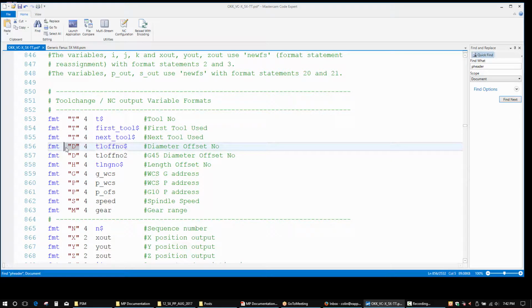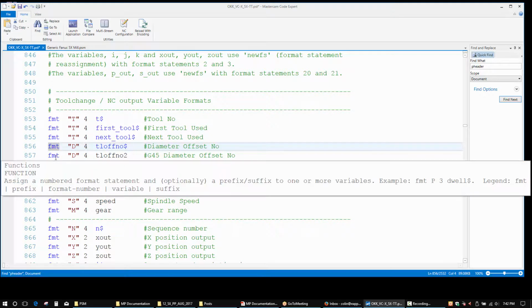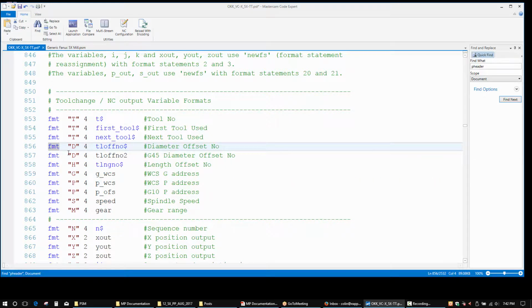I want to put a prefix string in front of the numeric value, and the third section here, so we've got FMT, which tells MP this is a format assignment line.